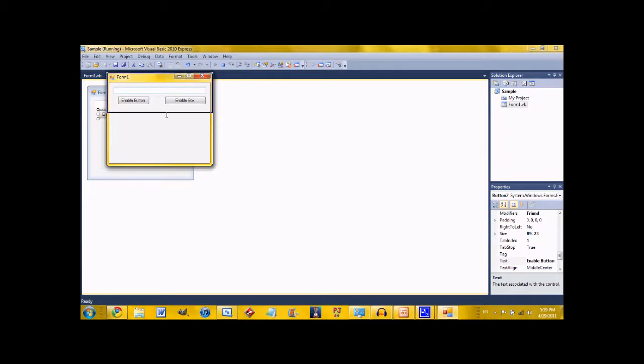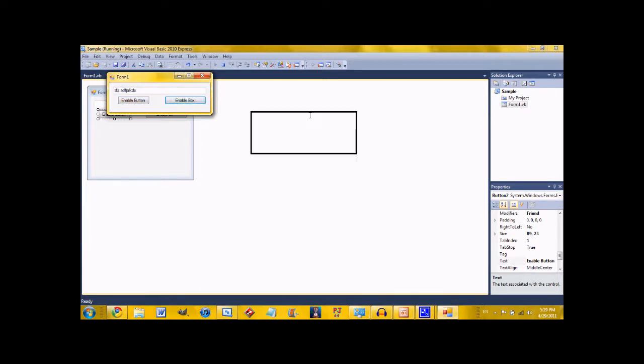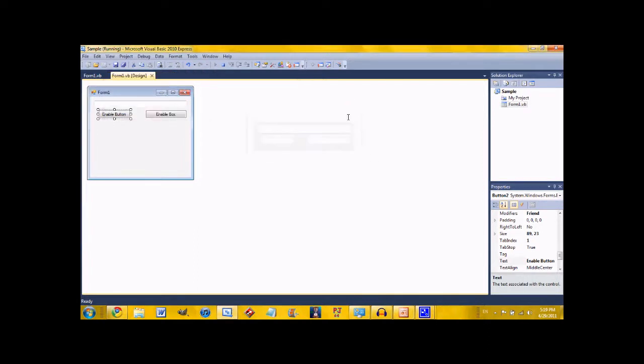Okay, simple enough. Enable box makes that unable for me to click on it, put anything in it. Nothing's happening. When I hit enable button, it makes that not work anymore. I can't click this until I enable it again. Simple enough.